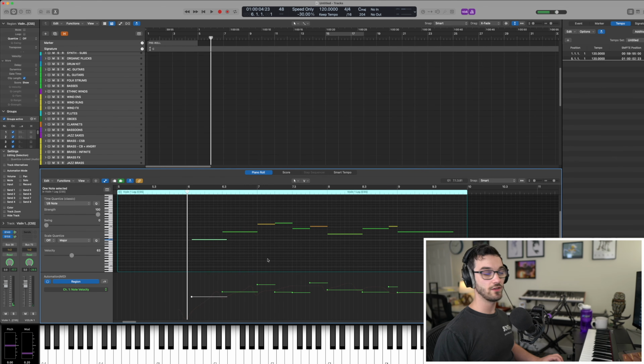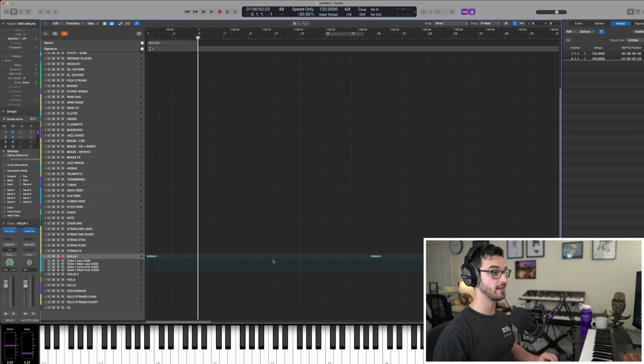Now, if you want to save yourself the memorization process of that, what you could use is something like Keyboard Maestro and create a macro, which is what I've done. So my macro actually does all of those shortcuts at once. So the way that looks is like this. I just do my quantization, drag this note, and then my macro, and it's done. A lot quicker, less memorization. So now I'm going to show you what all this looks like in real time so you can really see why it's so beneficial to get these shortcuts.